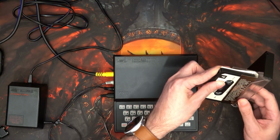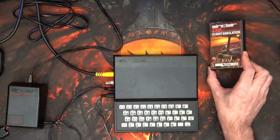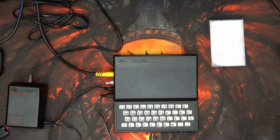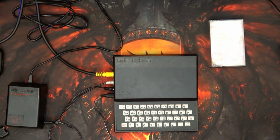Let's get that back in there. So that's my one and only official, oh, a lot of glare, my one and only official ZX81 flight simulation game, which is a bit further back. Oh, am I going to break this? Anyway, so let me get all that back on my CD shelves. Right, let's go back to the actual simulation.